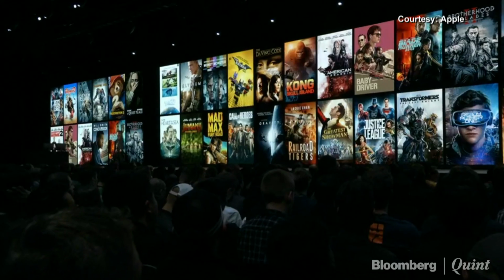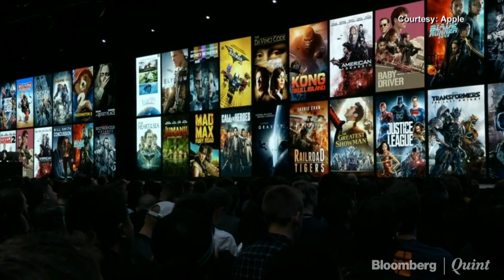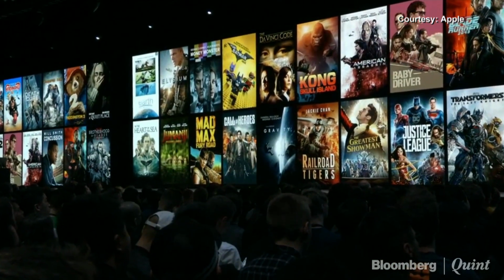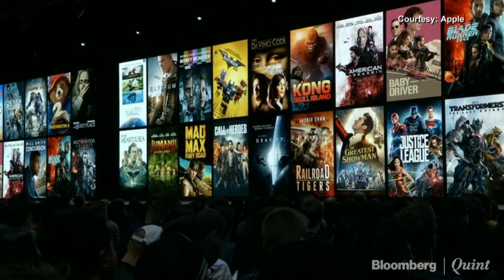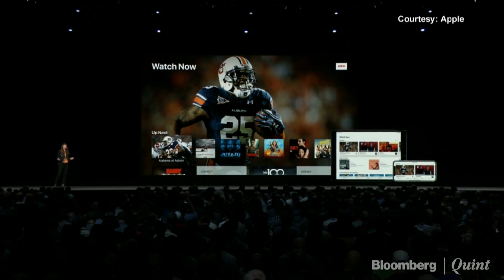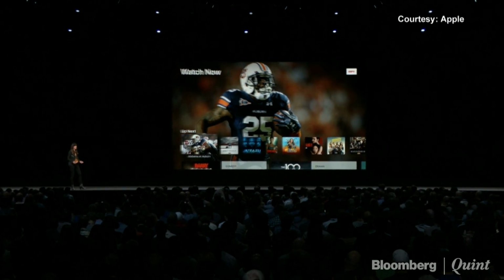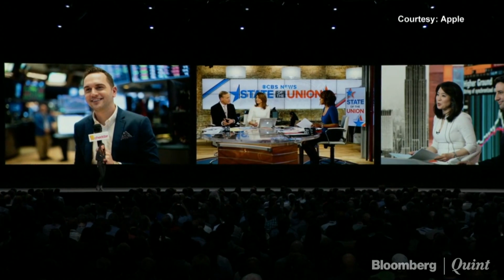And this fall, iTunes will be bringing you the largest collection of Atmos content anywhere. And just like with 4K HDR, your iTunes libraries will be upgraded to include Dolby Atmos on all supported titles for free. The Apple TV app now offers a huge range of live sports. And we've added live news to make it even easier to stay current.